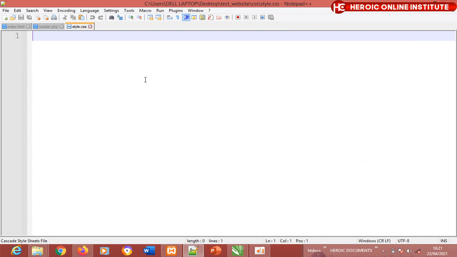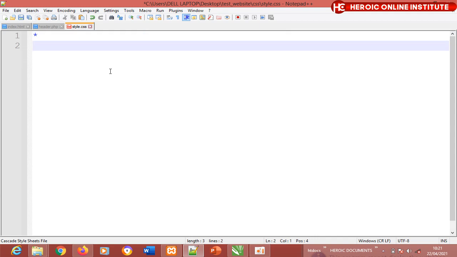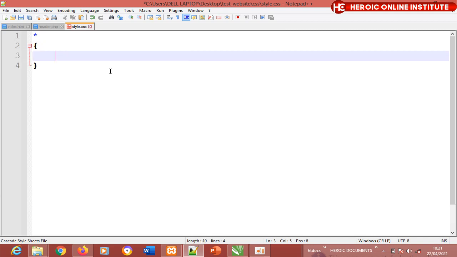Having saved it, we have to start using CSS to put things together. The first thing you have to do is type in an asterisk, just a star like this. When you type in the star, then you type in curly brackets like this. Enter.